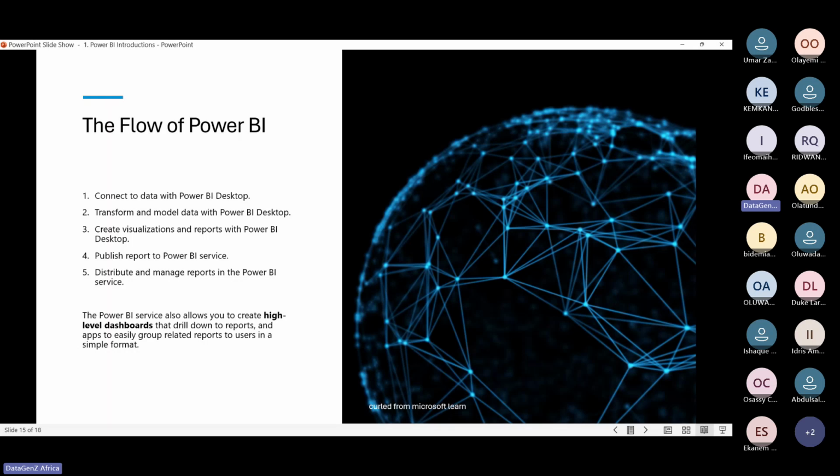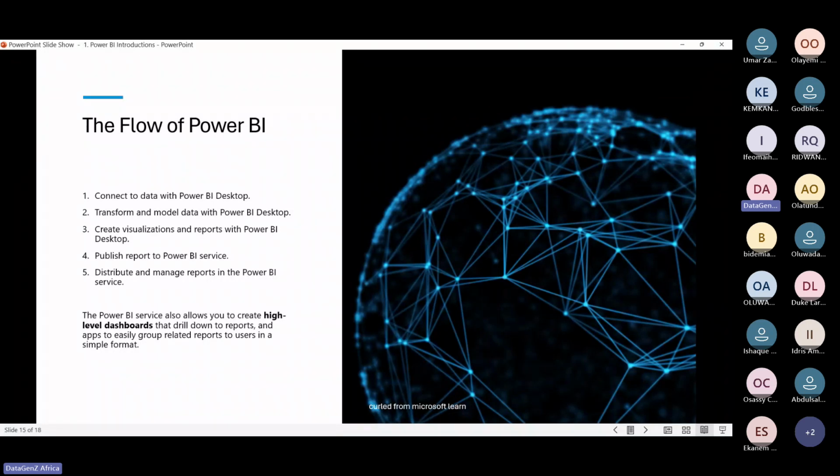So whatever you want to do on your data sets, you do it on that editor. After which you now model your data. The modeling has to do with the relationships I talked about, you connecting different tables with one another. So all of those things are done on the Power BI desktop. After doing your modeling, that's when you start creating your visualizations. You create different visuals, which I'll be showing you what they mean and what they are used for, and then after creating your visuals, you can publish your report on the Power BI service. So when you publish your report on the Power BI service, people can access it.